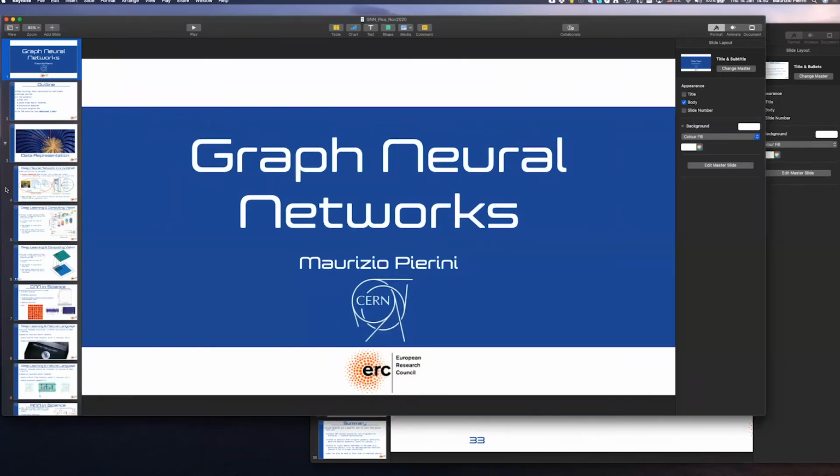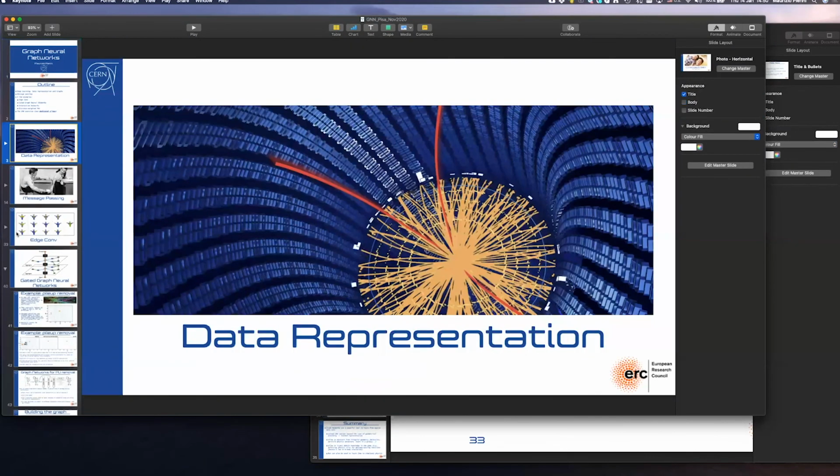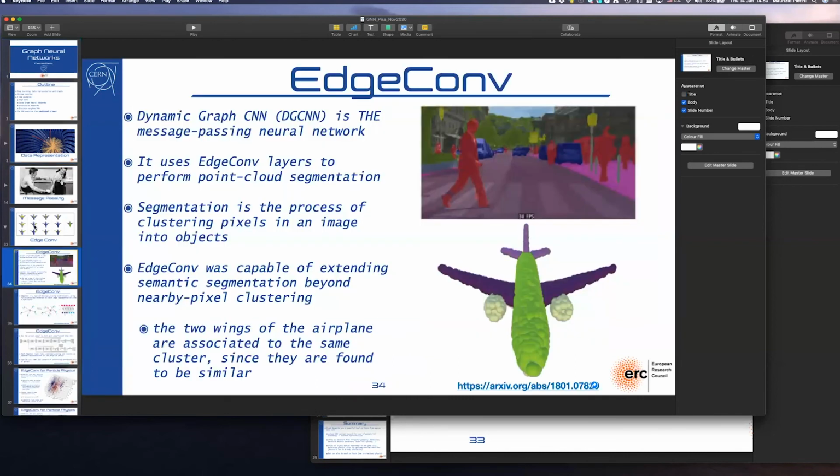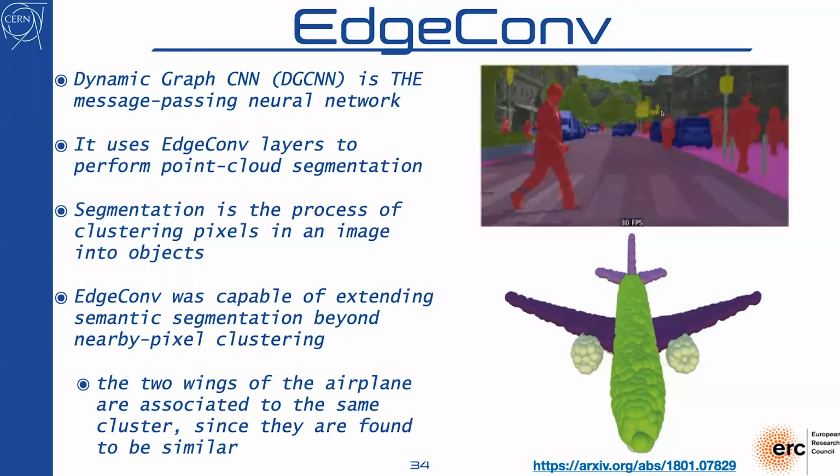So these are the same slides that you saw. I want to show you this. This is typically what people do with graph nets, like semantic segmentation. This is a semantic segmentation image from a convolutional neural network. The things that we discussed already for self-driving cars and so on, where you want to identify people, cars, and stuff. This is the same thing on an airplane, which has a less definite geometry.